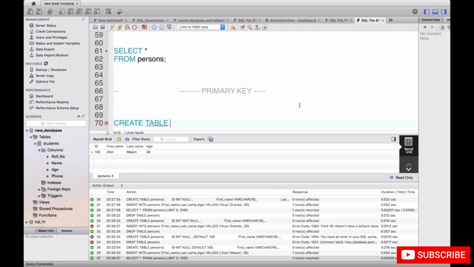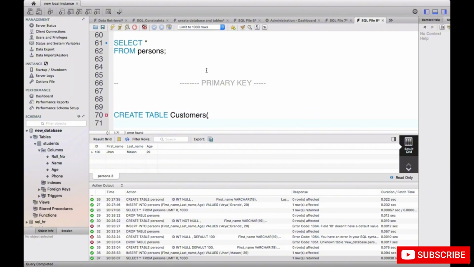So CREATE TABLE. Let's say the table name is going to be customers. Inside customers I'm going to put some stuff.